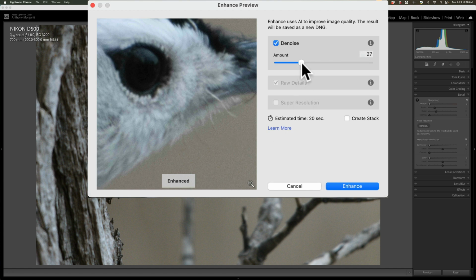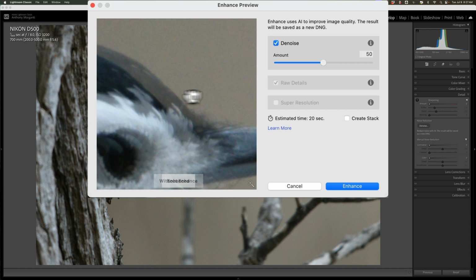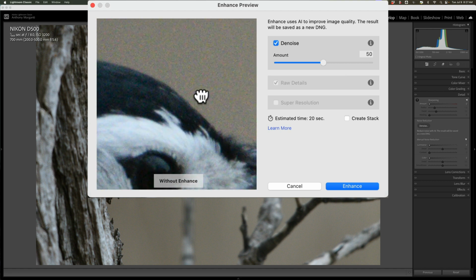So what I like to do is, there's still noise here, so obviously I have to move it up. So I'll move it to 50. I'll move it right in the middle because it goes from 1 to 100, so 50 is roughly the middle, of course. So I'll move it around there and look at it, see what it looks like, and I'll drag around as well. And actually it looks decent.